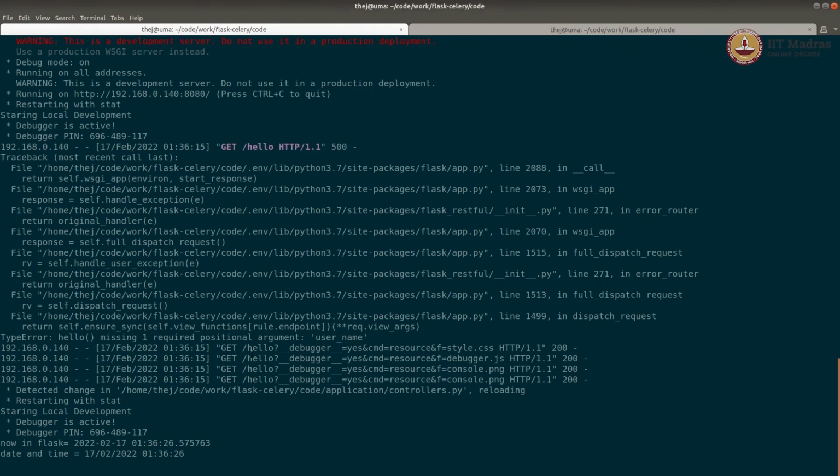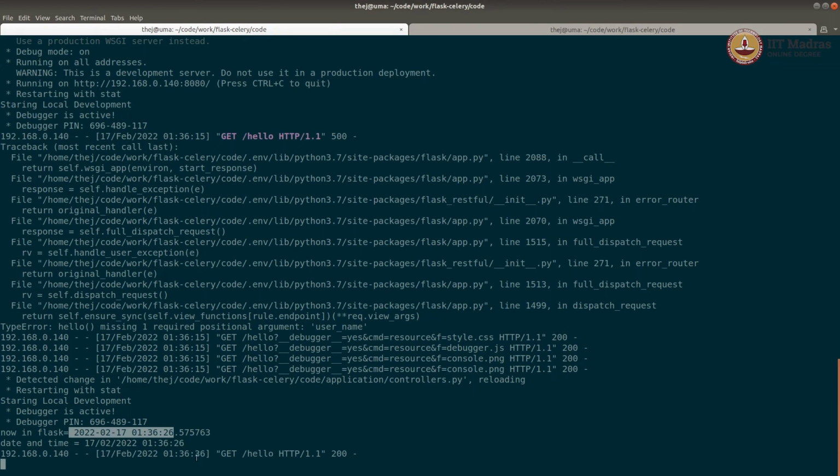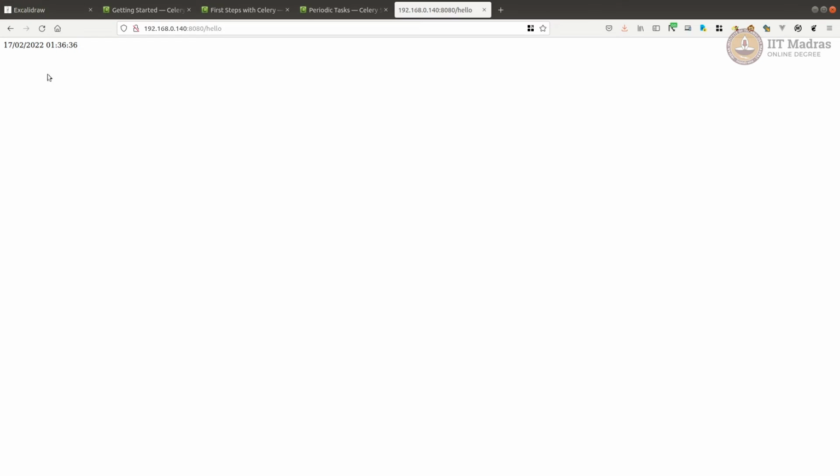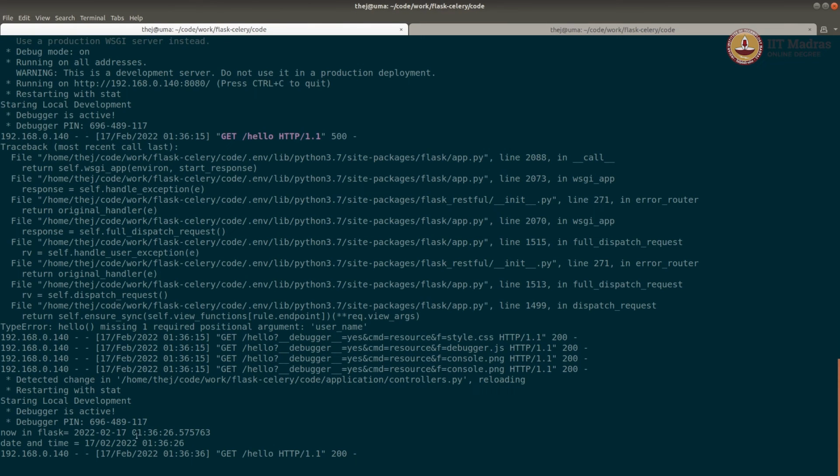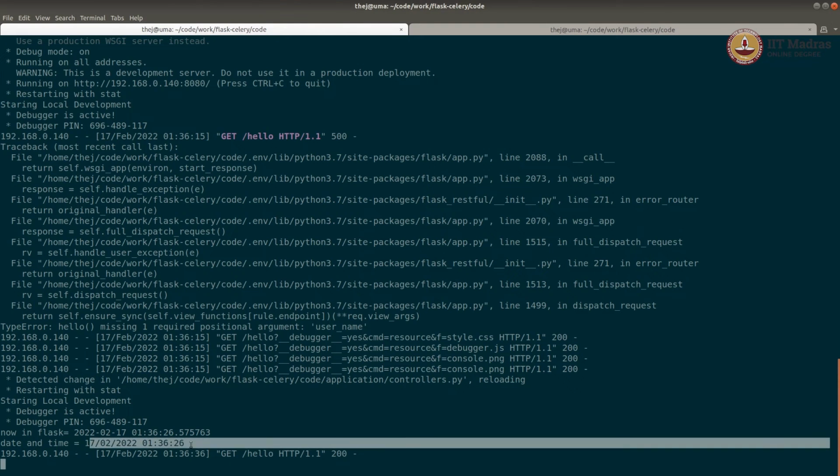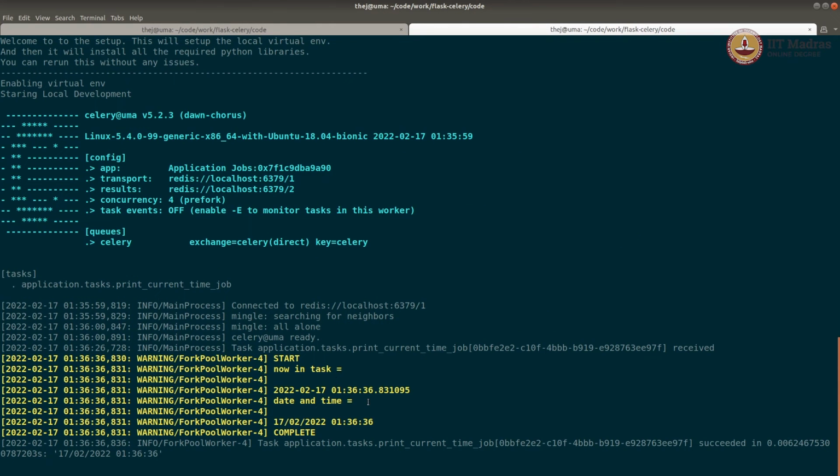Okay, it got called. You can see in Flask now 2022 0 to 17 136.26, right? 136.26, and it has written now, I think, yeah, 136.36. You can see it got triggered at 136.26, but then it went into the task only at the 36, right?